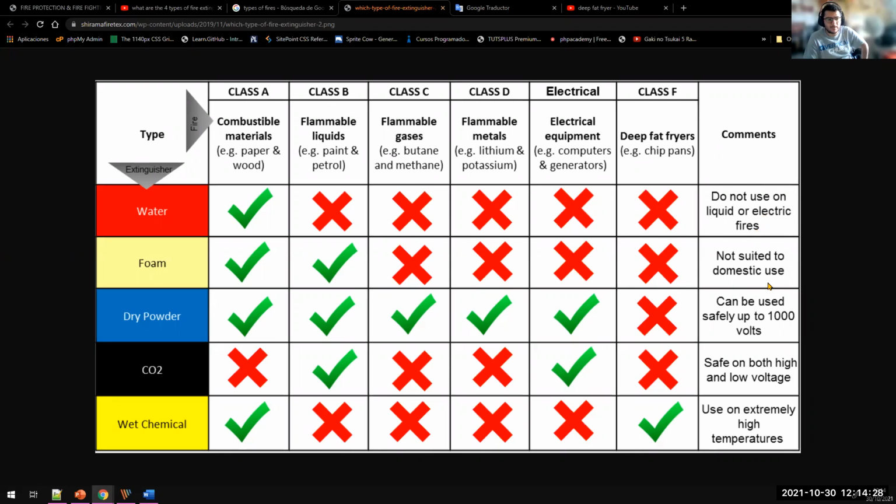Not suited to domestic use for the foam. Can be used safely up to 1000 volts. Sorry, CO2 is safe on both high and low voltage, and can be used on extremely high temperatures.